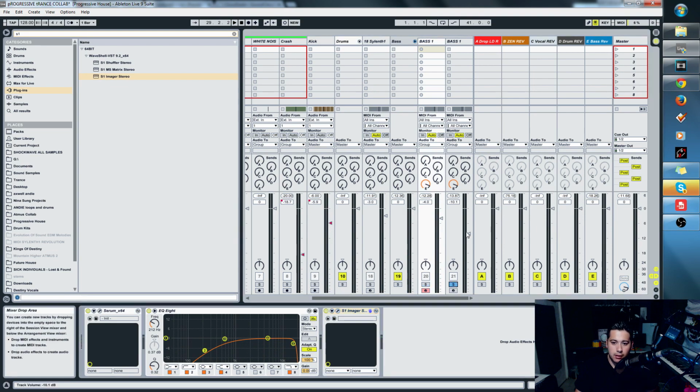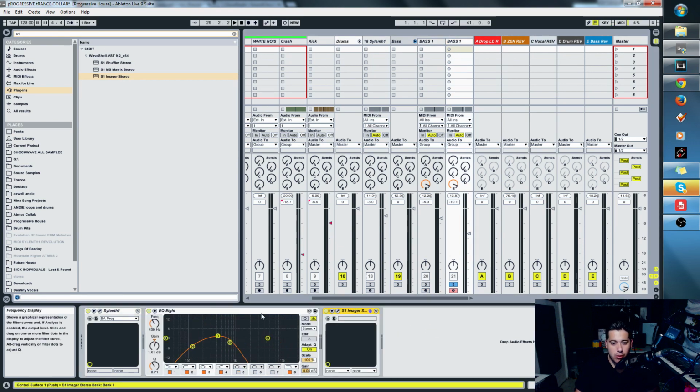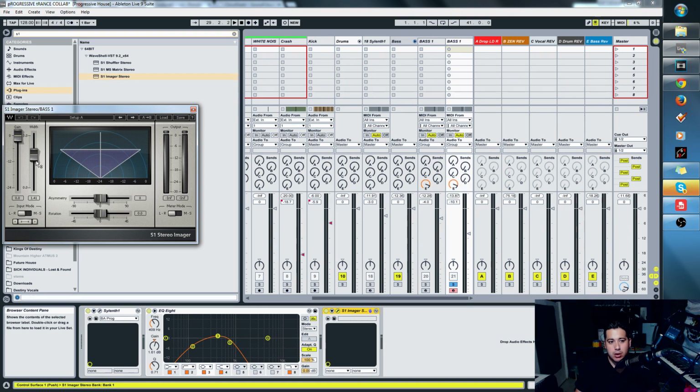Okay, and it's going to do this, the same thing to bass 2. However, bass 2 isn't going to get widened. It's going to get unwidened. So it's going to get narrowed because it's more in the mid-lows. Now we're not going to put it fully in mono because our sub is fully in mono, but we are going to put it almost to mono, but it's still going to have some stereo to it.